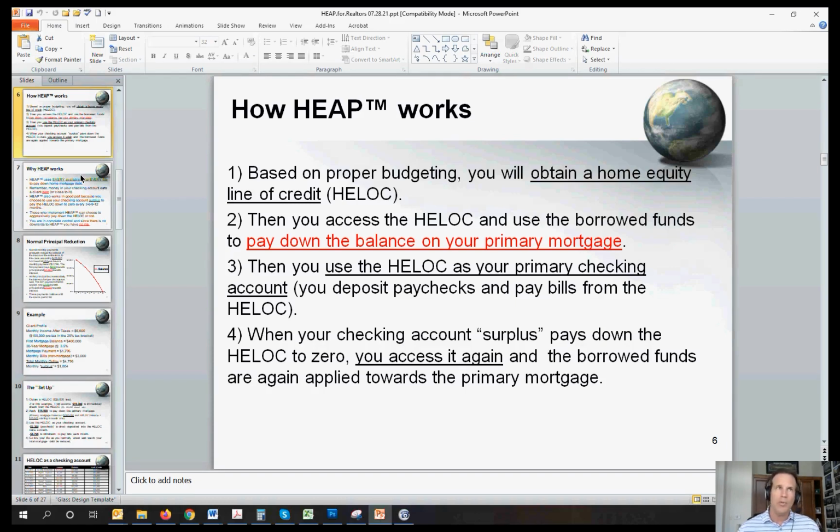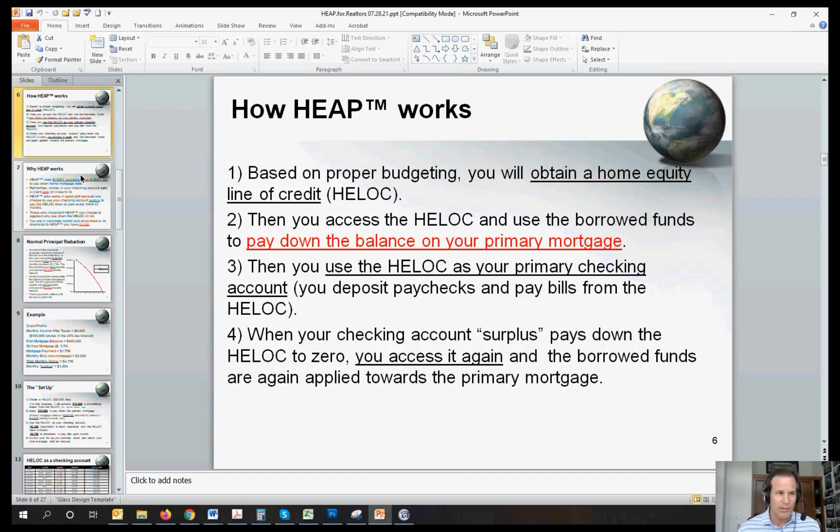And so what we recommend clients do is, I'm not a Dave Ramsey fan whatsoever, but he talks about getting out of debt and not using credit cards. If you have clients who are financially stable and can budget themselves, we tell them to put all of their expenses on their credit card that they can. And then once a month, you will take a check out of your HELOC account and pay off your credit card. And then again, you will take your paychecks twice a month or whatever you do, and pay down your mortgage debt. In a couple slides, I'll show you exactly how this works, but that's pretty much the home equity acceleration plan.